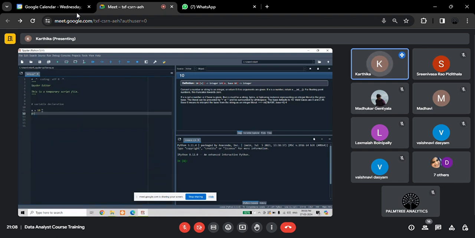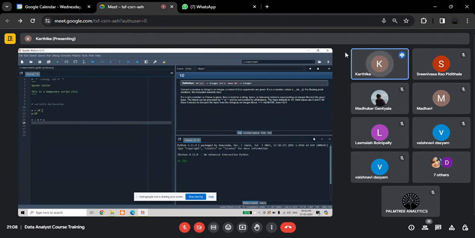What we saw yesterday. I'm just giving x is equal to 10 and y is equal to 20. Now we'll just add these two numbers and store that addition of two numbers in z. Say for example, z equal to, I'm just typing x plus y. So now z will have the value of 30.